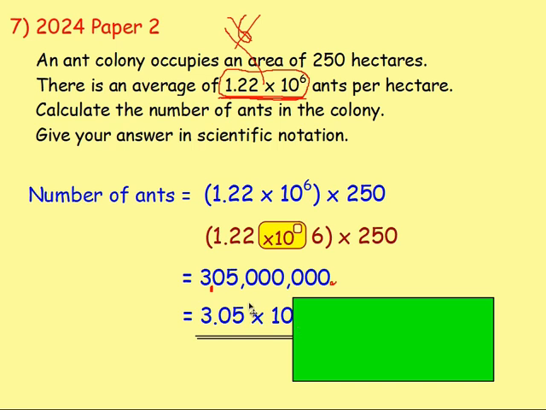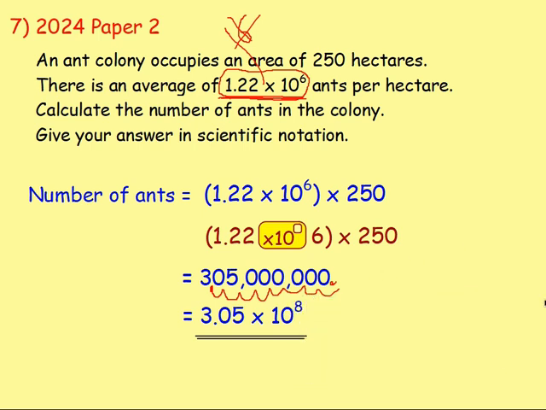And then you would have times 10 to the power of, and then think, well, if the decimal was there after the 3, how many places would you have to move it to get back to where it is just now? And the answer would be 1, 2, 3, 4, 5, 6, 7, 8 places. So we'd have a times 10 to the power of 8. And that is how many ants you are going to have. 3.05 times 10 to the power of 8. Whoa, biggest family ever.